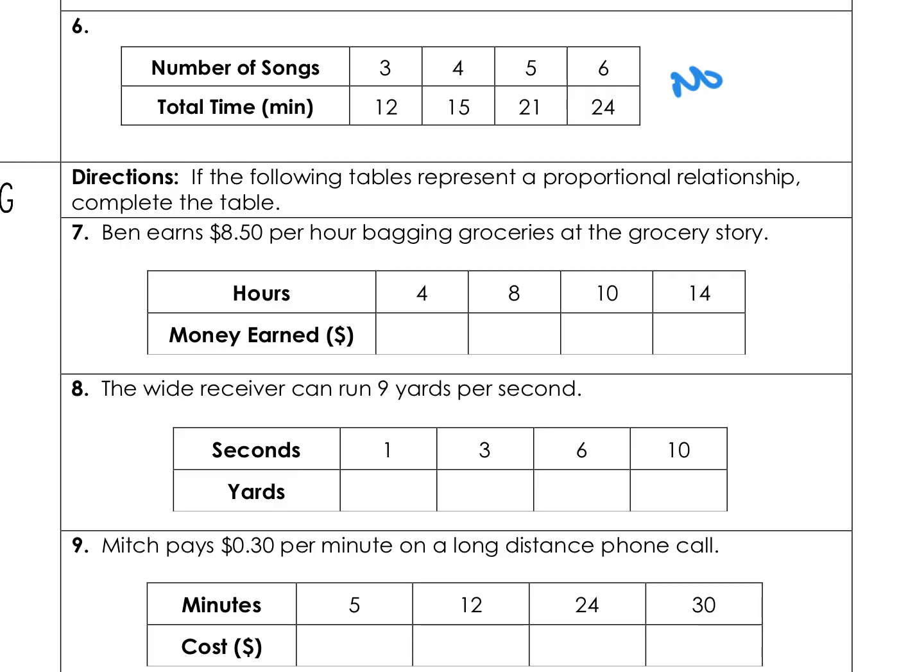So if he's working 4 hours and he makes $8.50 per hour, we can pretty much do 4 times $8.50, and he would earn $34 for that time. And then in our next one, we can do 8 times $8.50, and he would earn $68. Now the other cool thing, if you look here, because it's proportional, we can also see a relationship going this way. So for example, he doubled his number of hours, which means he also doubled his pay because it's a proportional relationship.